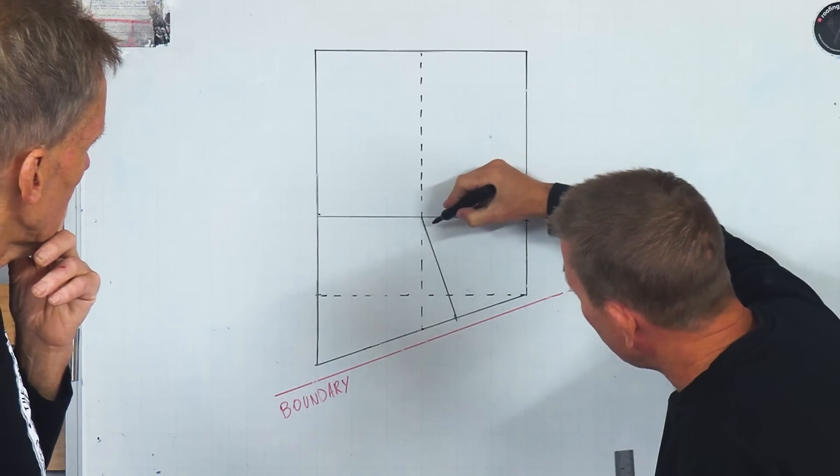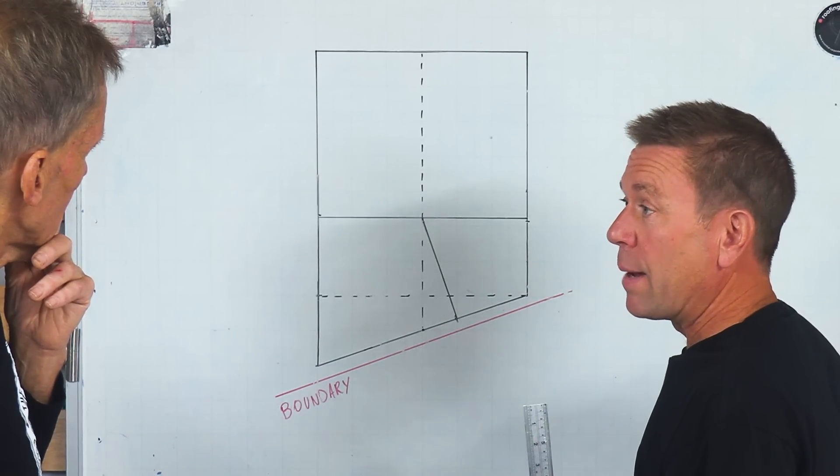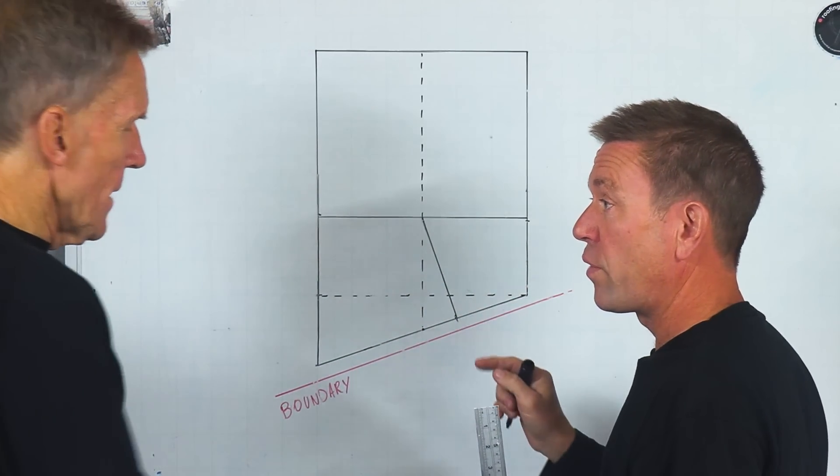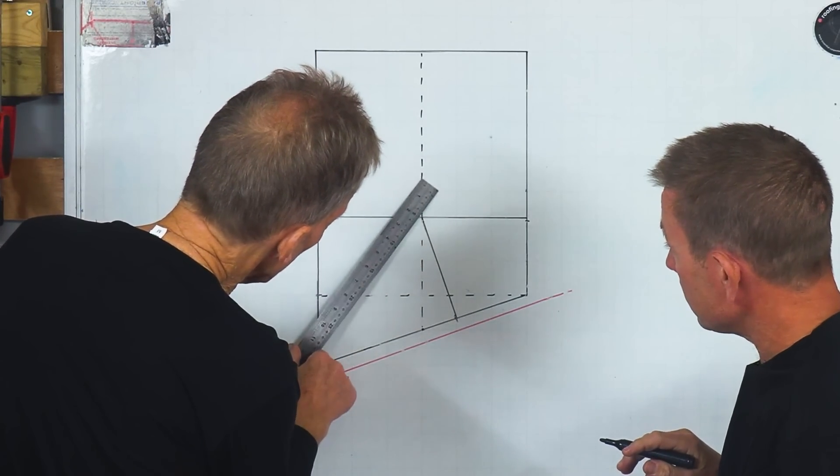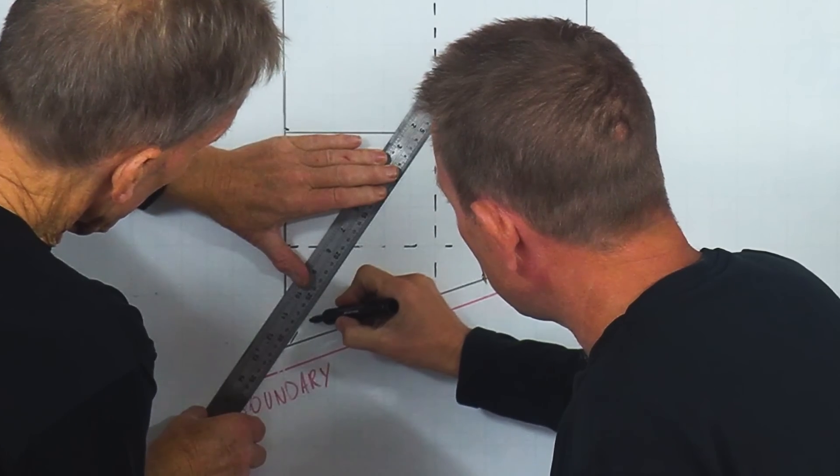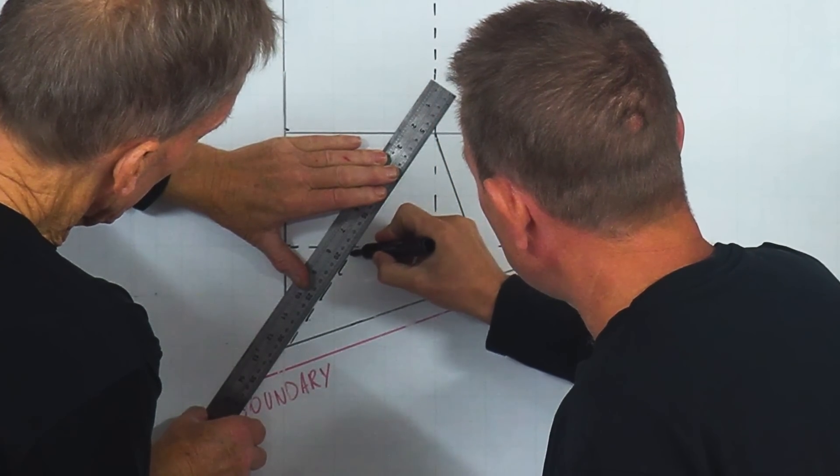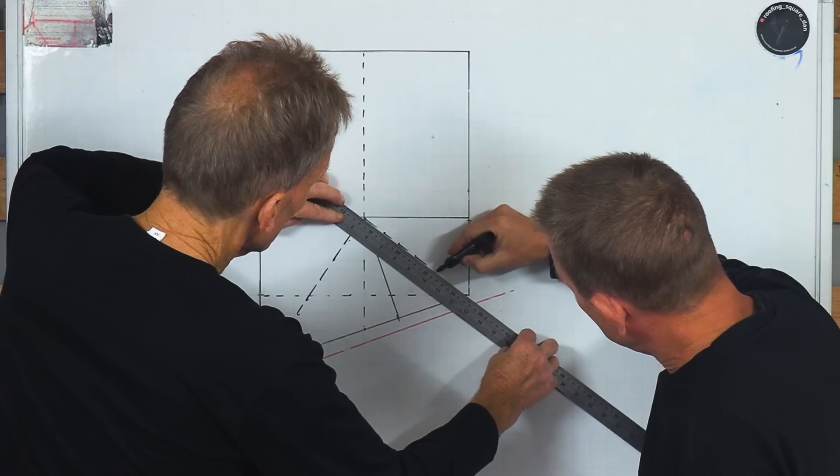So then you've got your hips at different lengths. So to work out them, they varied on our roof by three degrees. So when you put the hip in, excuse me because everybody knows how bad a drawer I am, so you put that hip in, that hip will go in there. That's the other hip there.